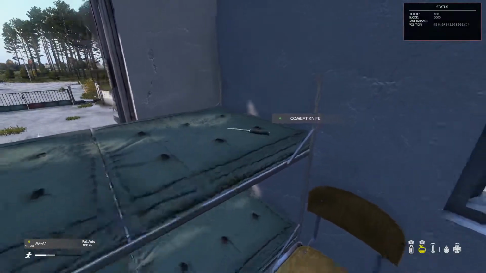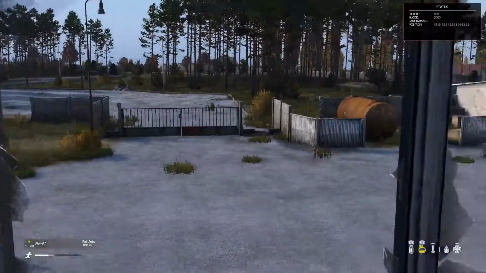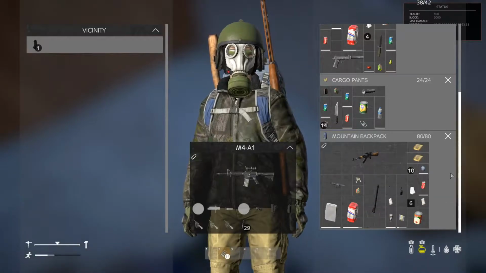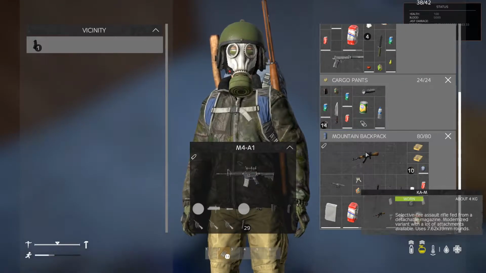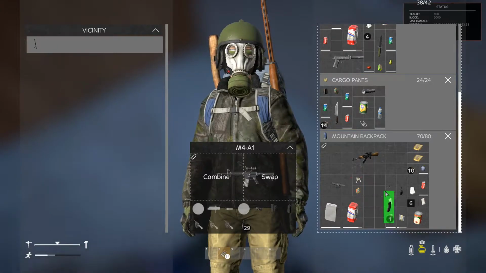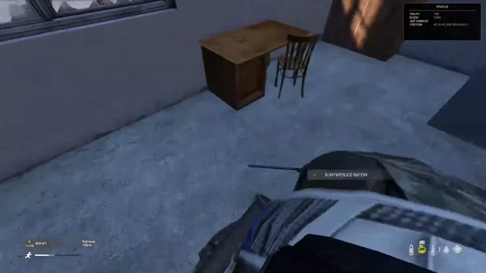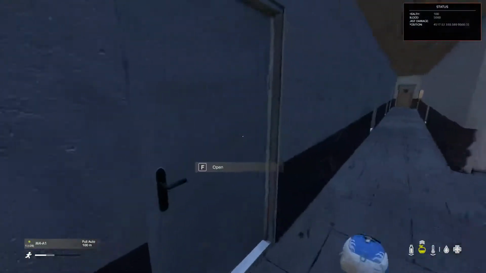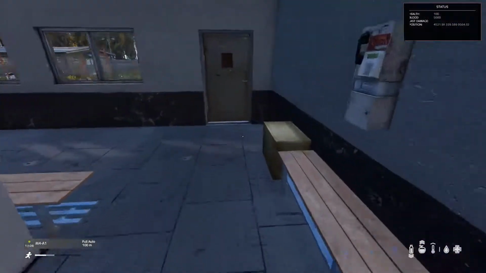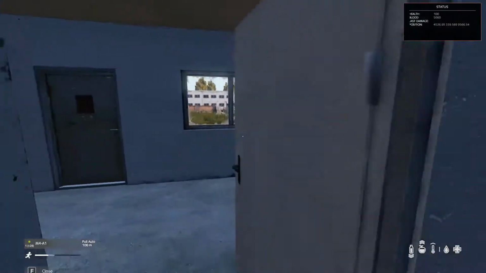Combat knife. We'll take that. There's an AK mag. Don't need that baton. Remember that AK mag? Probably should have grabbed the other mag before the C mag, but didn't have any ammo on it. Could have reloaded it now because it would have the 5.56.